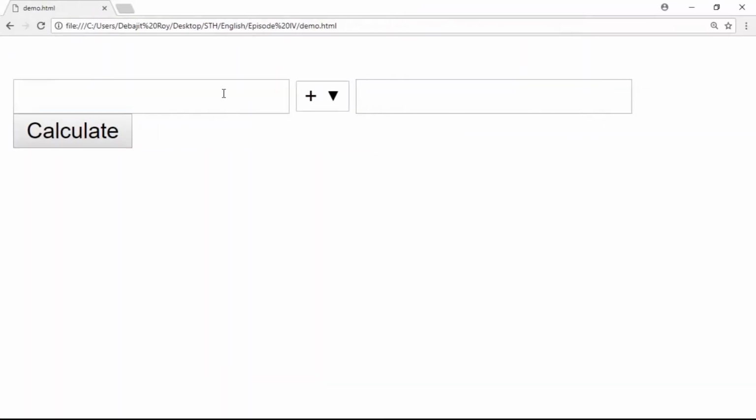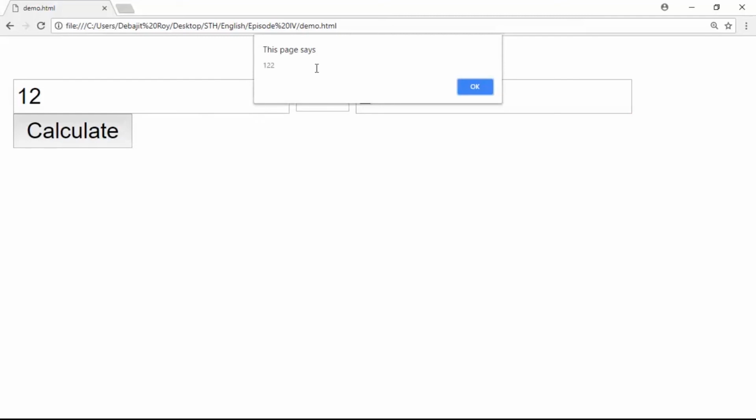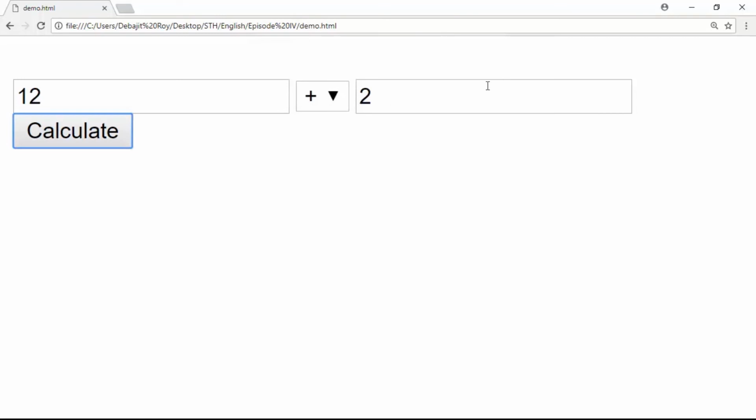refresh it, put the number 12 and 2. See it is coming 122, not 14, the desired result. Why is it coming like this, 122?